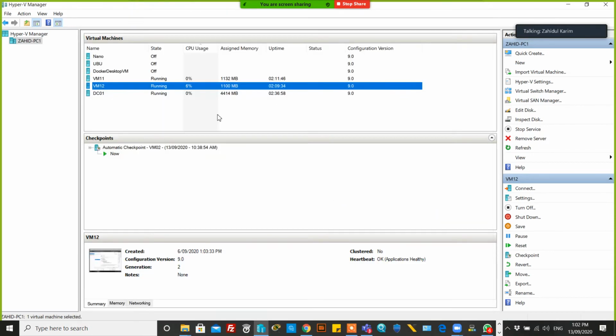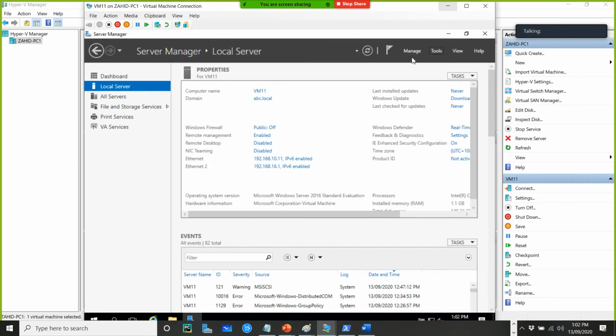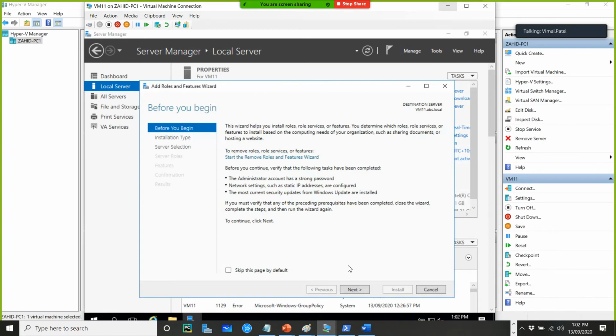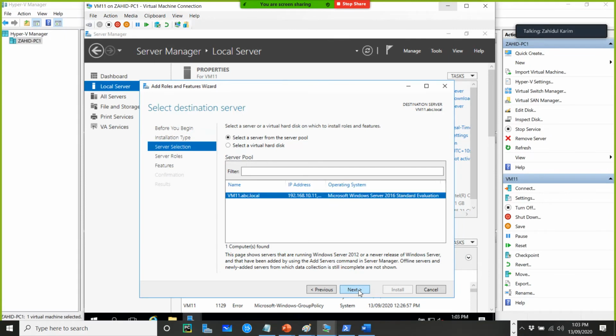So it's installing now. I'll go to my second server. Close these things. Manage. Add roles and features. No, it doesn't work. That PC may be hung. Looks like this is hung, so the only thing we can do is minimize this one. Was it VM9? Okay, so basically we can shut down that one. Virtual machines can have some issues. Click next, and right click, and once everything is done, you start again later on.